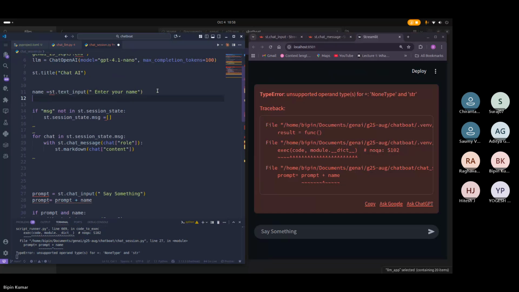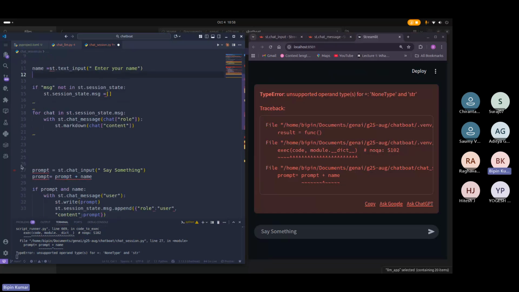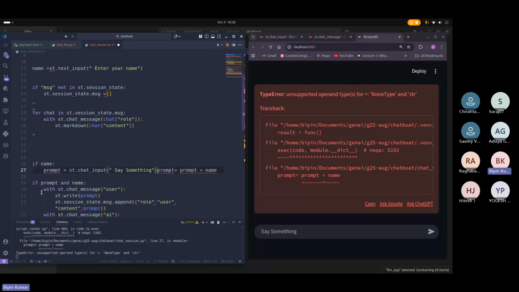So this thing: if name, if the user inputs name, then I can write a string, my name is, and I can pass the name variable.